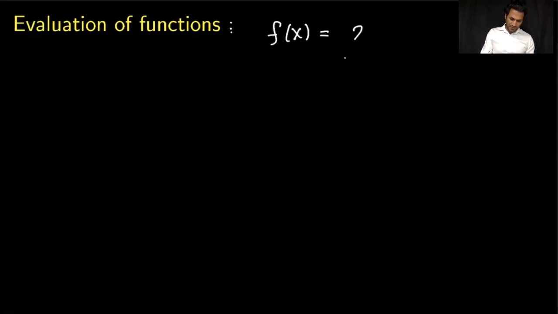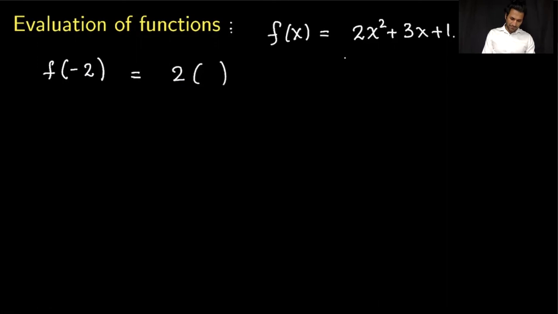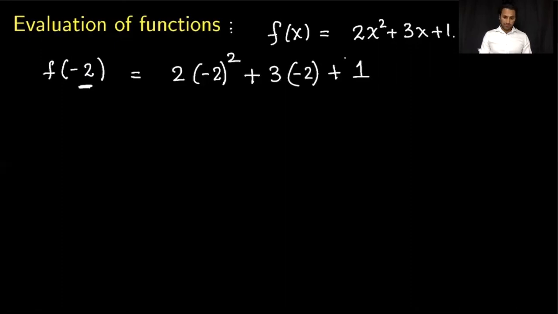Our next topic is how to evaluate a function at some specific value of x. For example, a function in calculus is mostly written as f of x is equal to, let's suppose, 2x squared plus 3x plus 1. And you are asked to calculate this function at some value. Let's suppose our first example is when x is negative 2. What that means is basically you take x as a placeholder in the function. So our function is 2x squared, and I take the x as a placeholder. Then 3 times x, so again I take the x as my placeholder. And I will place this value inside the parentheses of the function. So here, negative 2, negative 2, and there are no more parentheses. So this is all I have to do.